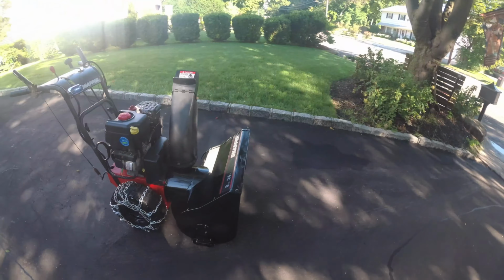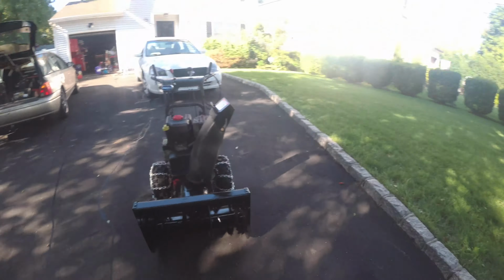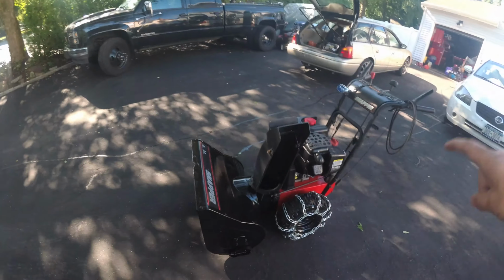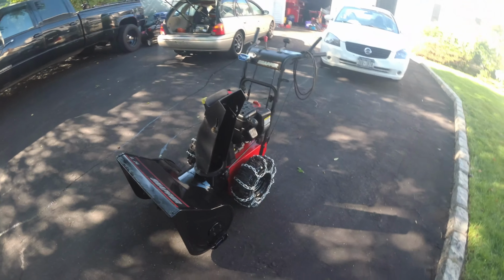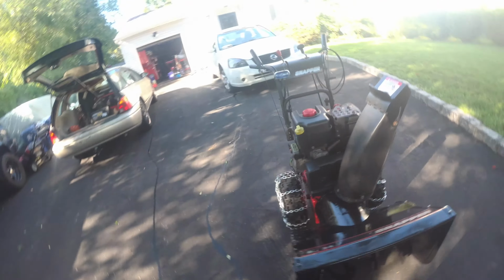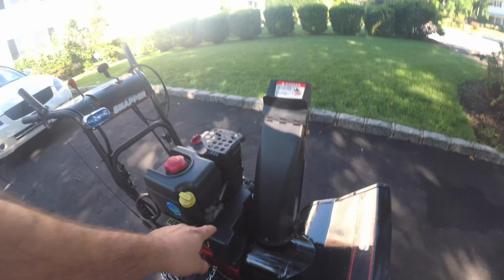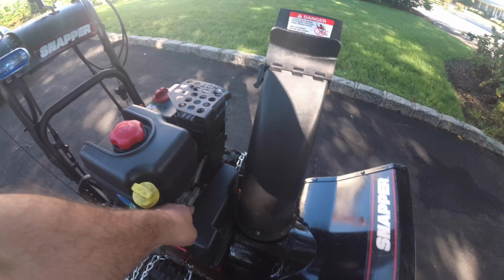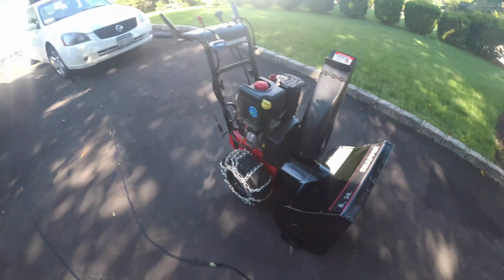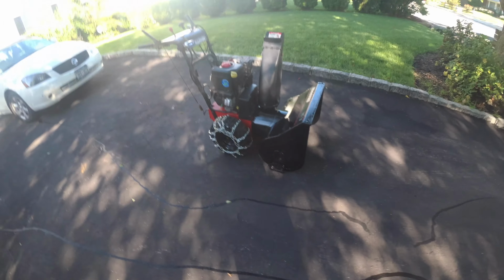Alright, guys, that's going to wrap up our Snapper A24 build. This is just a beautiful, beautiful machine. Once again, if you guys come across one of these, buy at a very nice price. The cool thing about Snappers and Briggs, just in general, regardless of the size of the engine, is that most of these are a 3/4 crankshaft. So God forbid something ever happens, which we hope not, right?